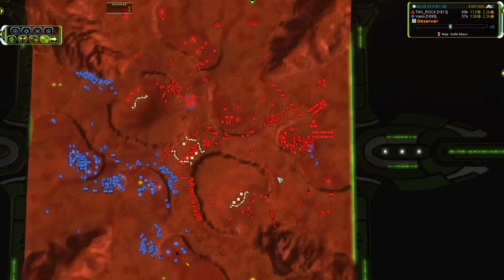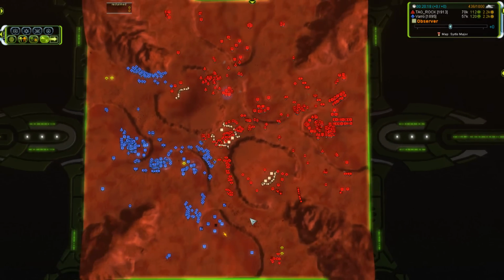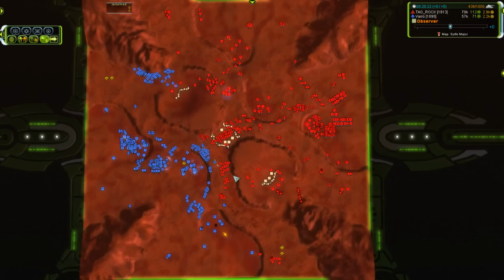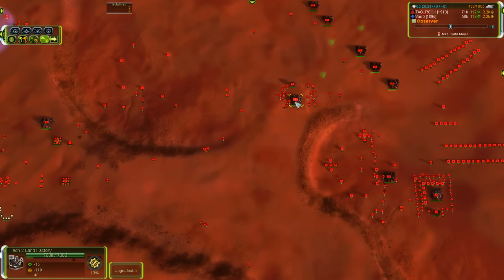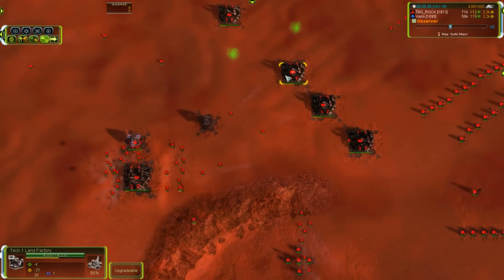For Varro, a couple of Janus bombers from UEF do a very good job. But Rock has been extremely aggressive through the air. Hasn't really upgraded his land too much. He does have this Tech 2, now going straight to Tech 3. Imagine these factories now are going to be all in terms of all in engineer spam.